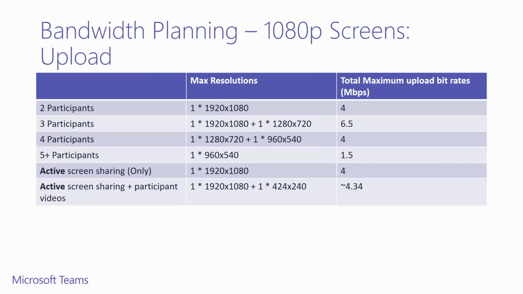This chart is showing the max upload bitrate based on the number of participants and activity when everyone is using a 1080p monitor. During screen sharing, you can only be uploading or downloading a screen, unlike video chat where you could be doing both. So this is from the active presenter's view. Because the streams get uploaded to the conferencing service, you aren't uploading multiple streams of the same resolution.